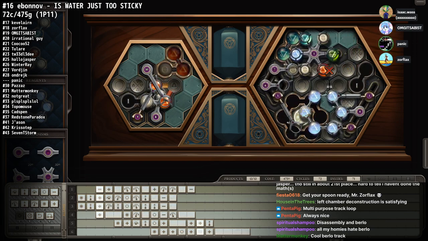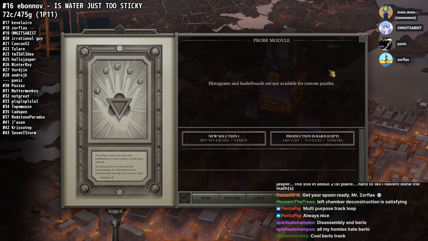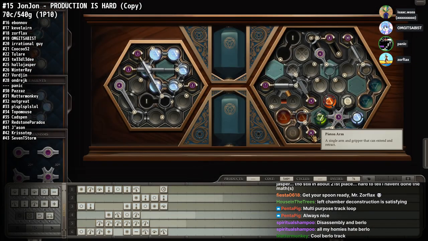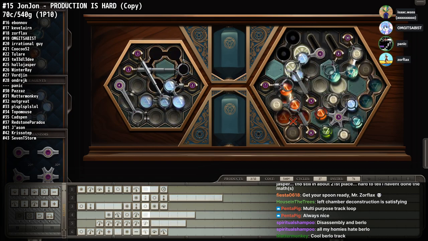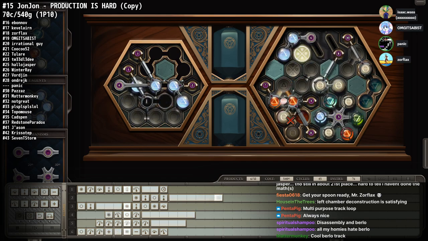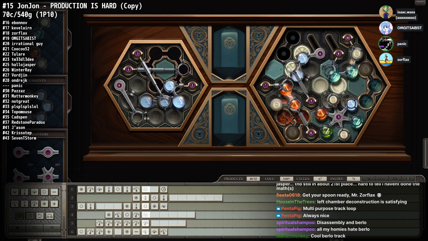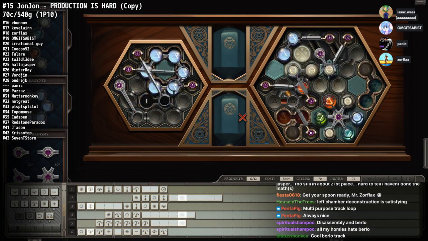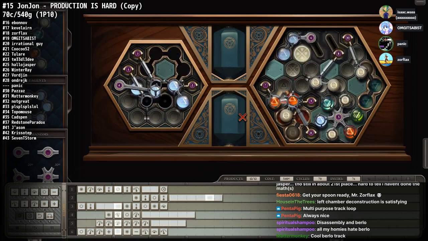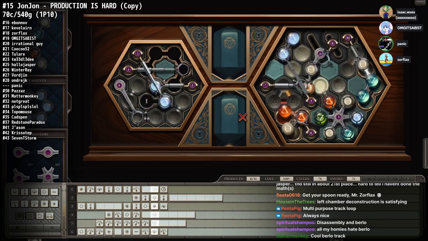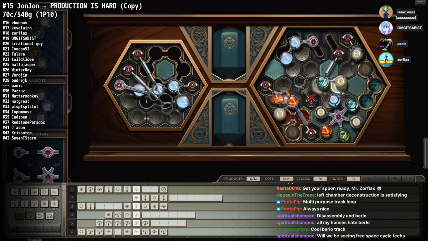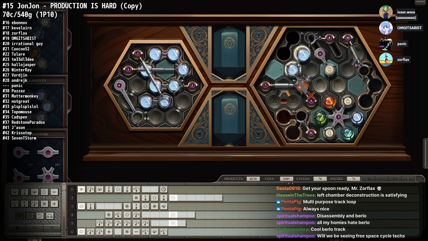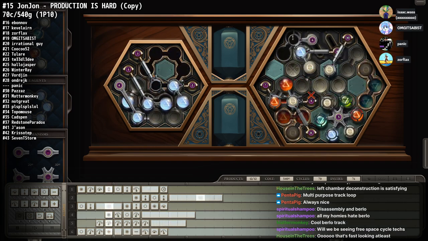So next up we have a 2-cycle drop to John John. Production is hard. We're back at P10. I feel like input in the small chamber isn't optimal, but this was the easiest way to solve it for me. I can't wait to be amazed by what other people can do. I guess this one is just somewhat lower latency than the other side input methods. It's cool, impressive. Much lower latency, actually. Not a lot of regrabs.